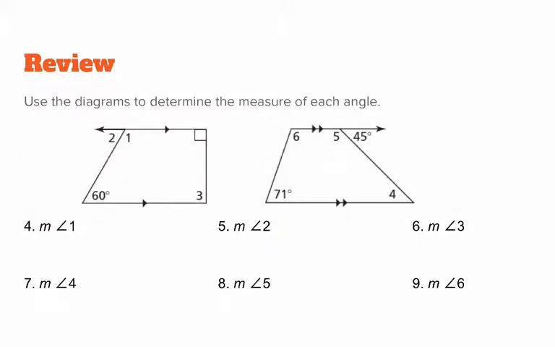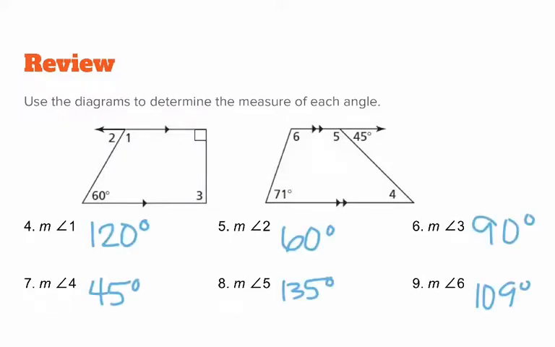All right, pause again, figure out these 6 missing angle measures. All right, on number 5, I'm actually going out of order because first I want to do angle 2, alternate interior, that one would be 60. Then I know that this is a linear pair or a straight line, so 180 minus 60 gives me 120. Now angle 3 here is also a 90-degree angle because it's a parallelogram, consecutive interior angles. Those add up to 180, so since one's 90, the other's 90.